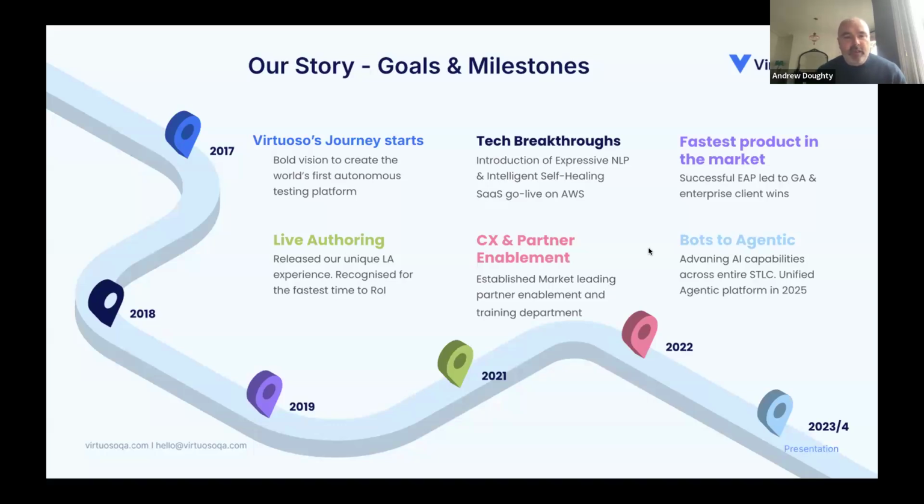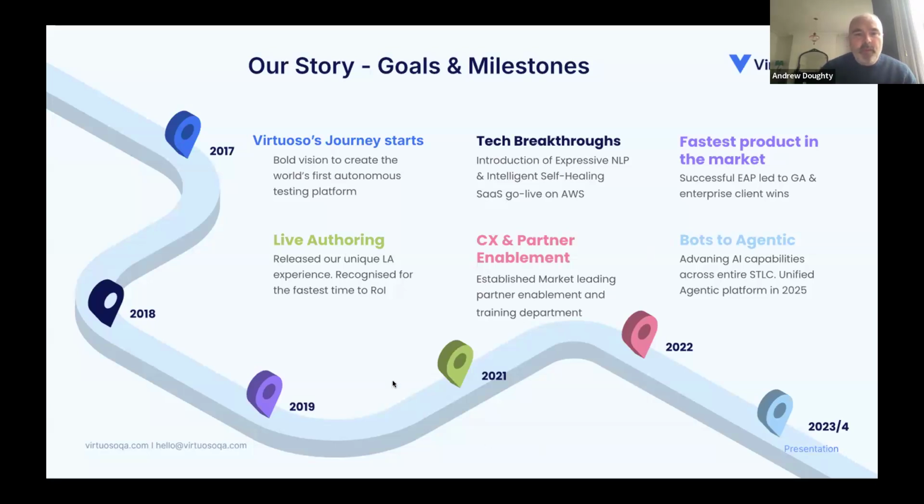As I say, we're majority engineers in our organization and focus on the development of the platform rather than the marketing side. And in terms of where we're going, we came to market with a platform built from the ground up on natural language, bots performing a lot of those tasks, and machine learning supporting aspects of self-healing and other things in our platform. But as we shift that now to more intelligent and autonomous processes within the SDLC through agentive and agentic technologies, it's really exciting where we're taking the product.